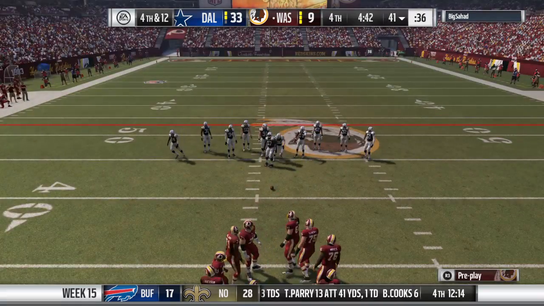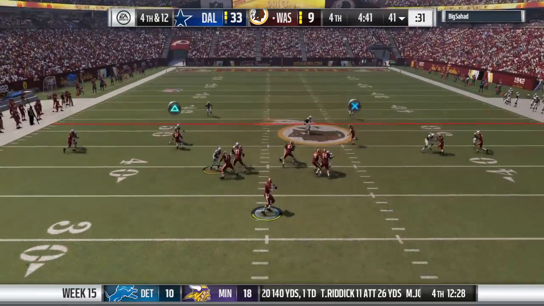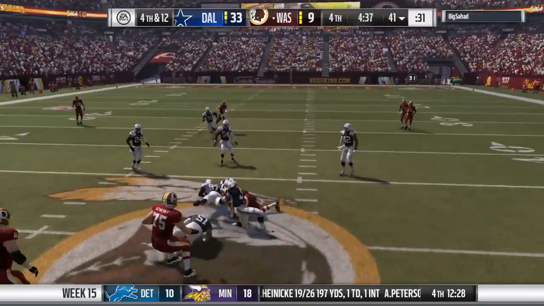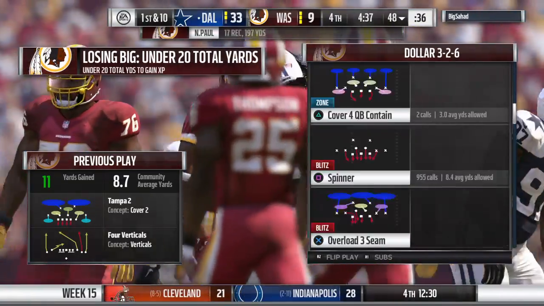Their already slim hopes are going to ride on this one. They'll go on fourth down. They come out 5 wide, 3 of them to the right side. Cousins now, and he comes back with one complete. The Redskins go for it, but it doesn't pan out. And it'll be a turnover on downs.